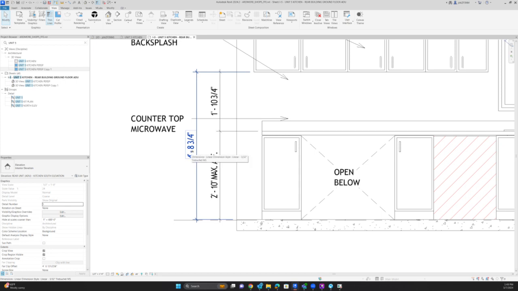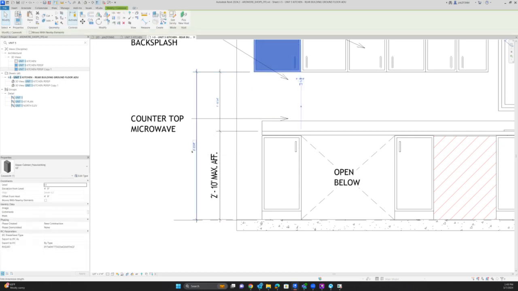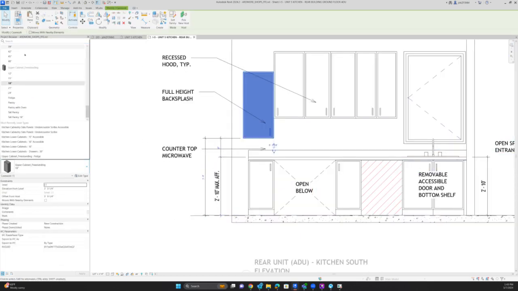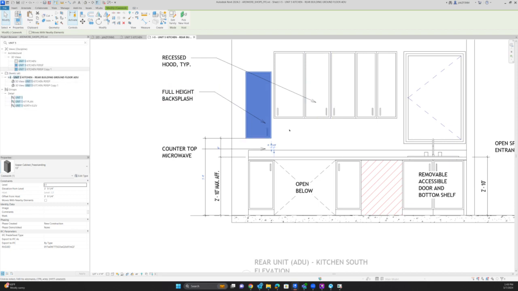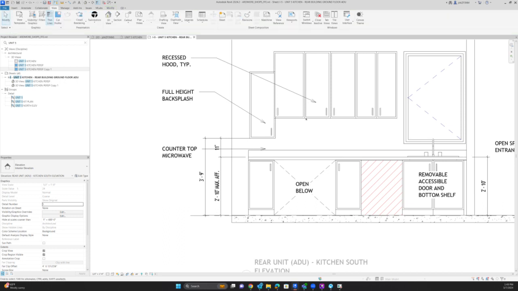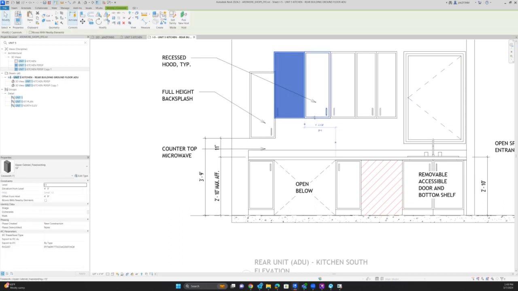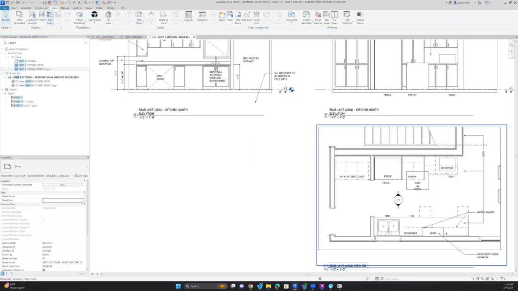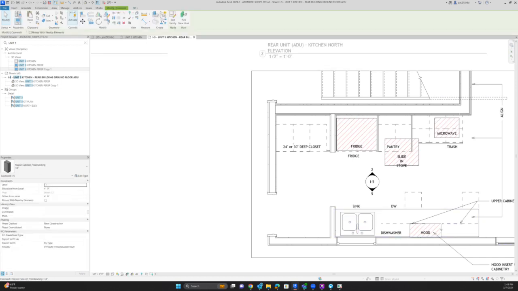So we talked about 45 inches, right? So 45 inches looks like this. Super, super low, right? So this is going to be a 15 inch upper cabinet. This is also going to be 15 inch, 18 inches. This is 30 inches. The hood is going to go on the other side.